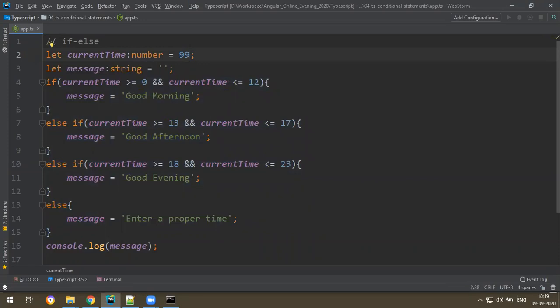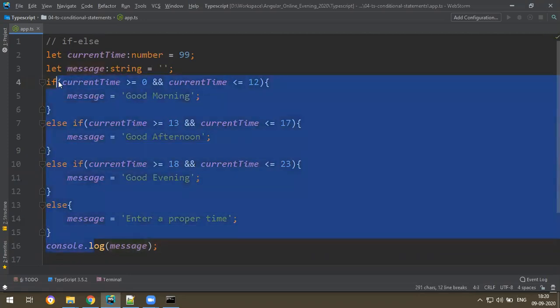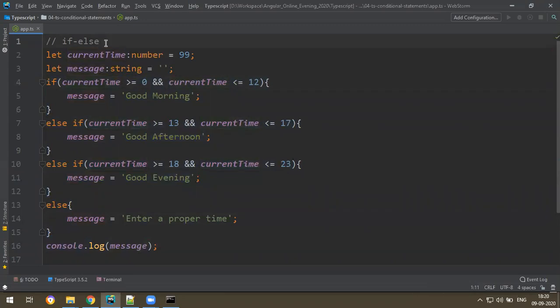Even though the value matches the 99th, it still starts from 1. So it checks 1, no, 2, no, 3, no, like that, and at the 99th it will match. But instead of if else, there is a better performer called switch.